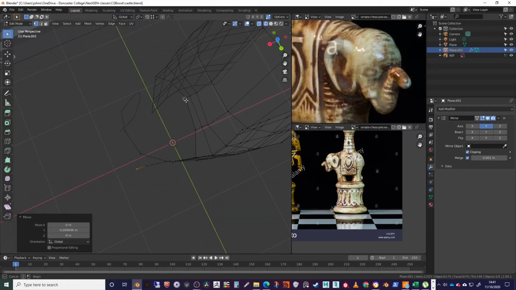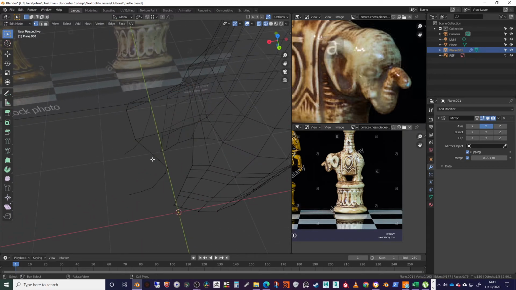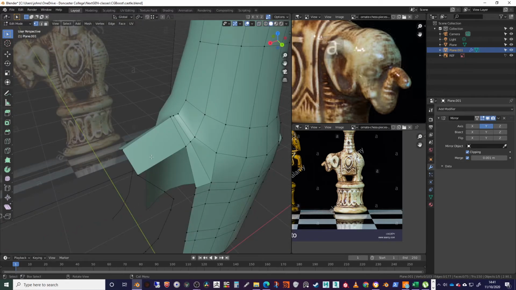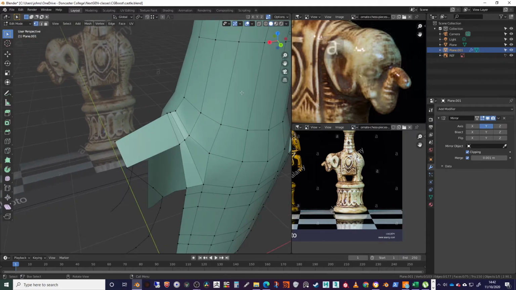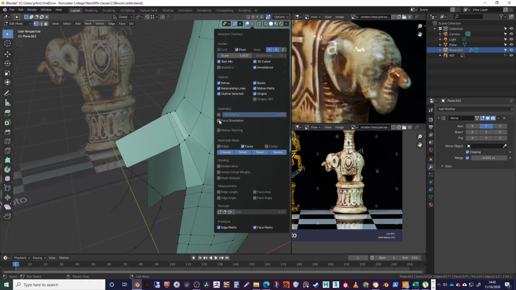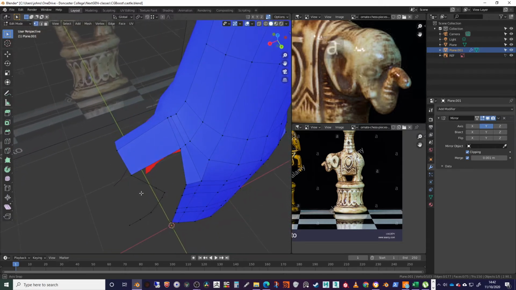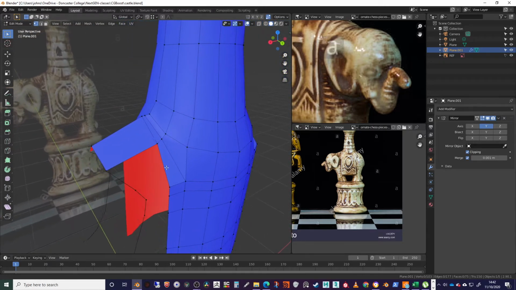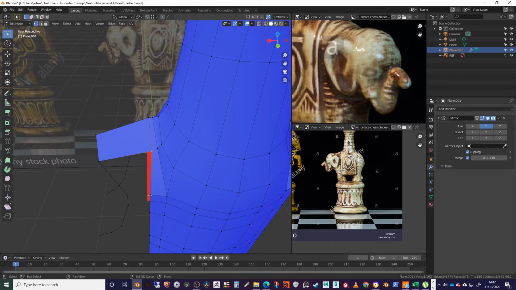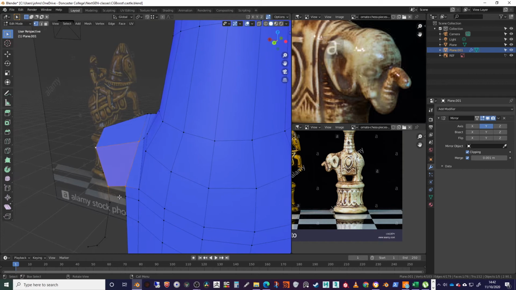So let's take this vertex here and press F. So we've got our new face. So what I would advise is turning on face orientation, just so we can see where we've got our faces and how they're in the right vertex normal orientation. Then we can go through this again. Select these vertexes, press F, and we can just work our way through.